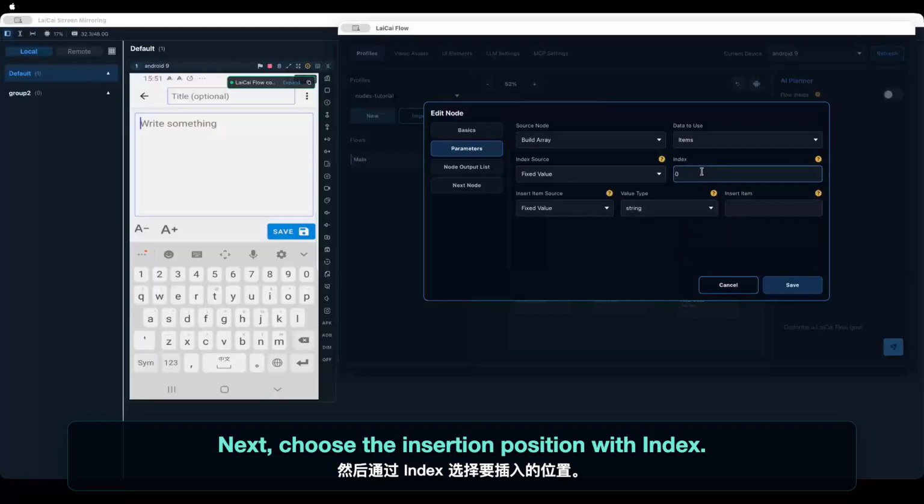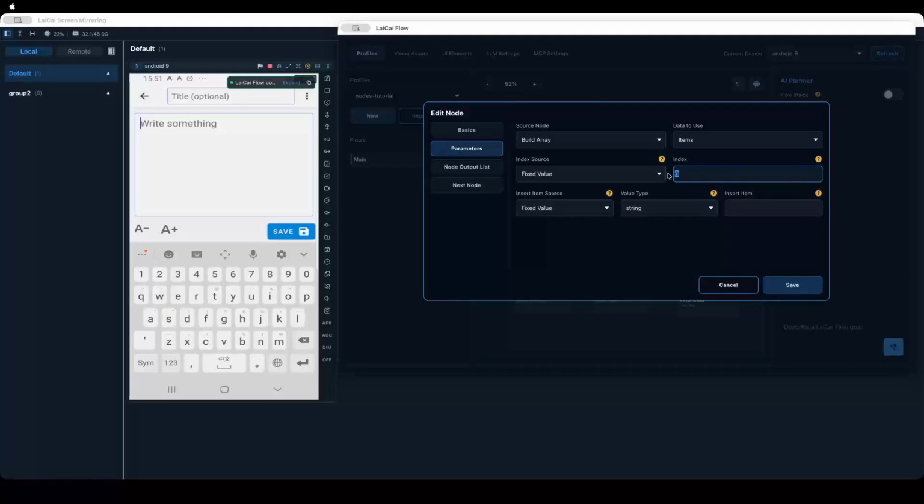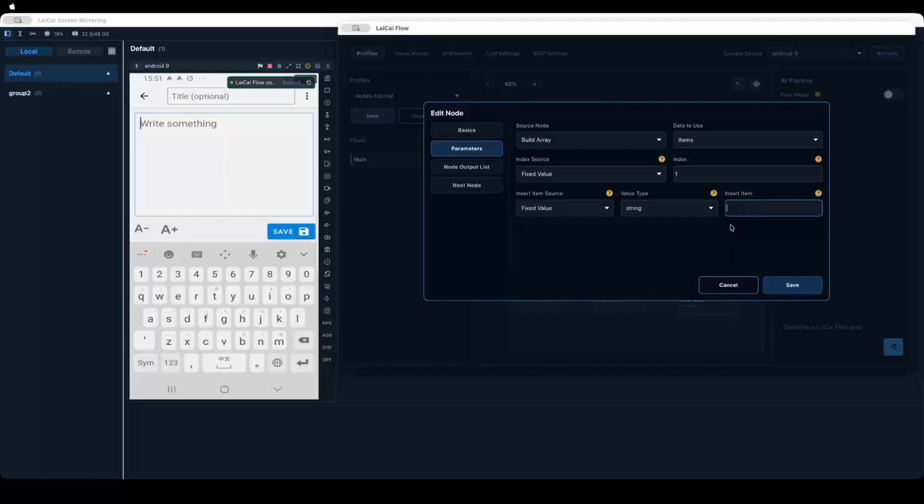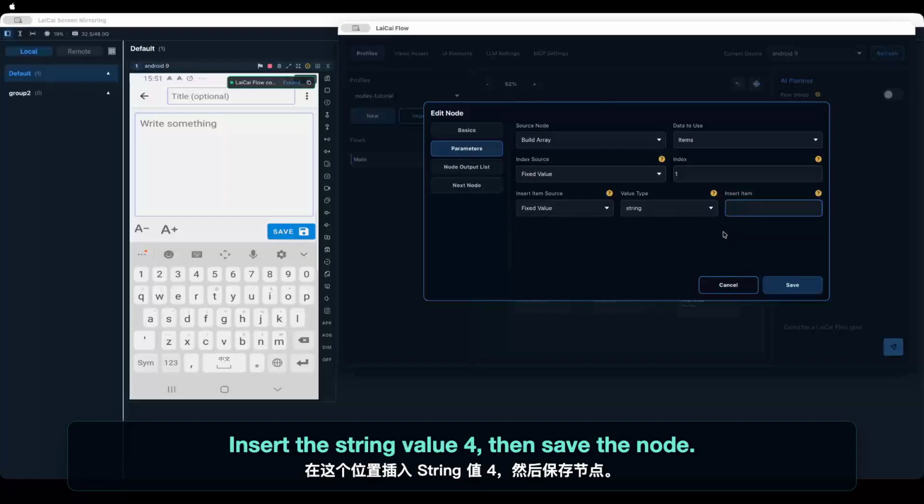Next, choose the insertion position with index. Set index to 1, which means the second item, because array indexes start at 0. Insert the string value 4. Then save the node.